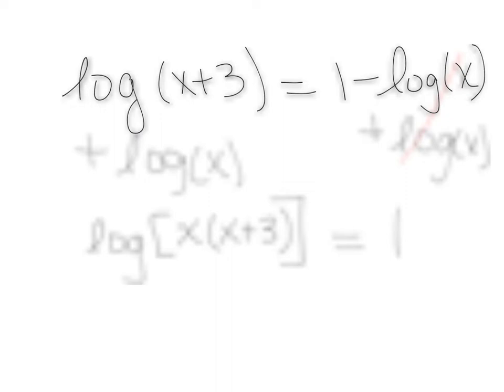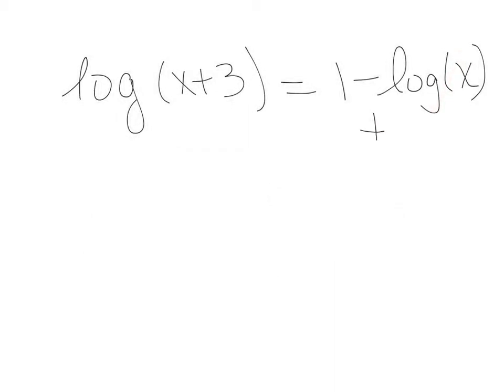So the following here is a logarithmic equation. And if we notice, we've got logs on both sides of the equal sign. So my best advice here is to get all your logs on one side of the equation. I don't want to work with any kind of negative stuff, so I'm just going to add the log of x, adding the log of x.